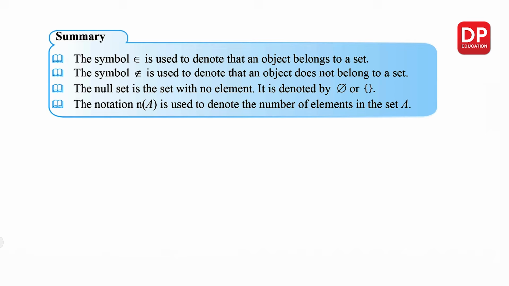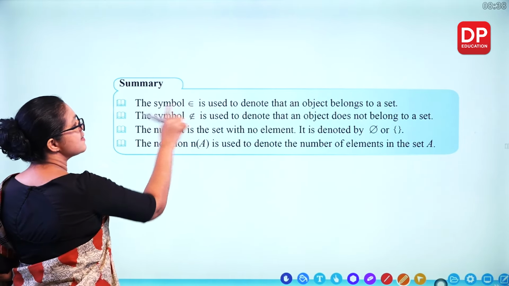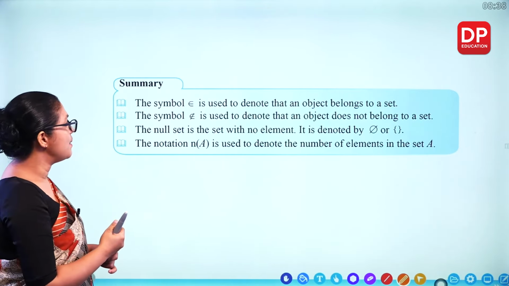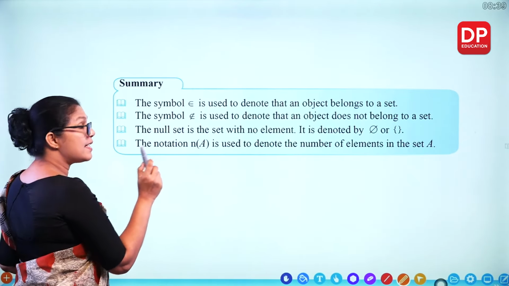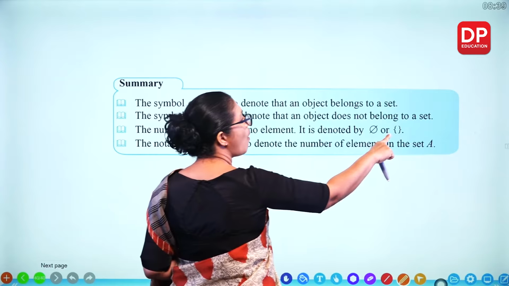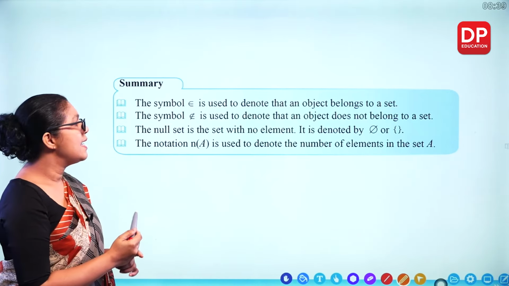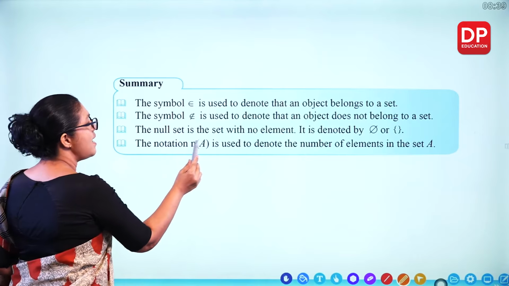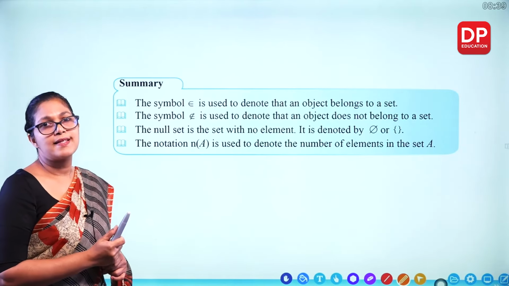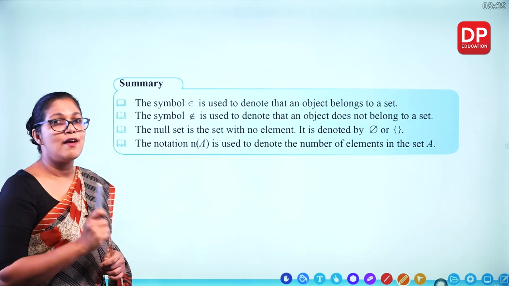So we completed all theory related to sets. What are the important things you have to learn? This symbol is an element, and when you cross it out, it is not an element. And we use capital letters to represent sets. And also, what is this symbol? A null set or an empty set, sometimes we call. Just we write down the 2 curly brackets, and there are no elements in a null set. And n(A) means the number of elements in a set. Practice all exercises and examples and be thorough with sets, because this is a really important lesson for your O-level exam.